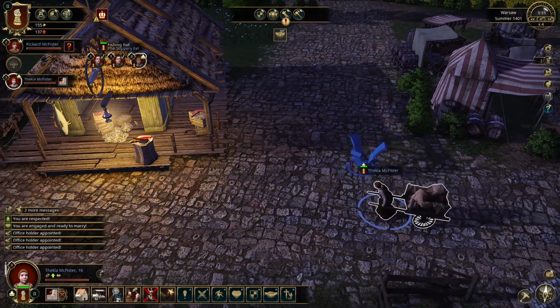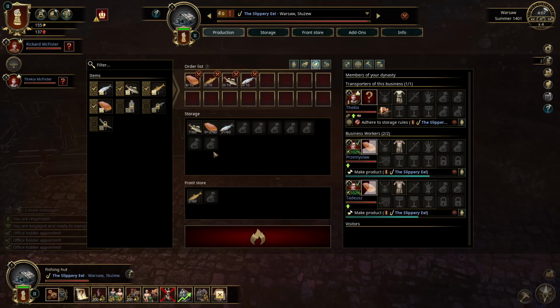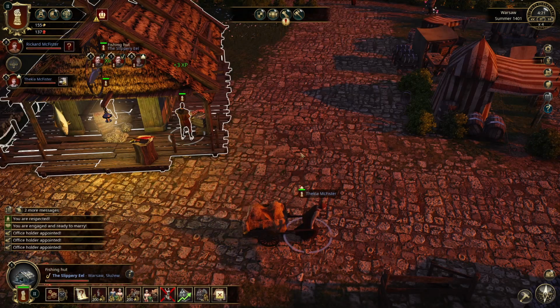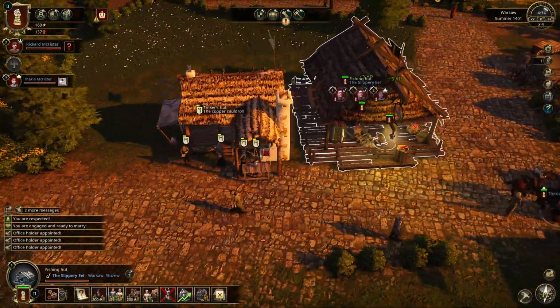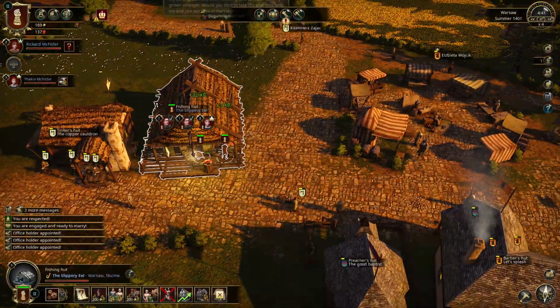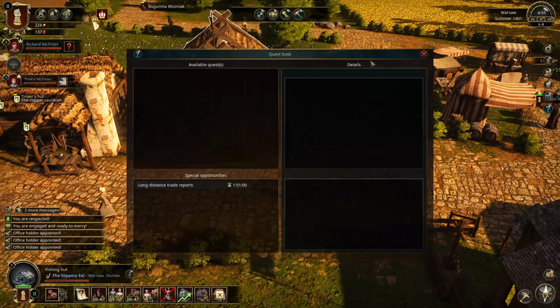Okay, and she now is going to adhere to the storage rules. So currently, when this fills up or this has extra stuff in here outside of the front store, she's just going to load it up into her cart, just like that, and bring it over and just automatically sell it for us, which is great. So it's pretty much automated at this point for this instance.